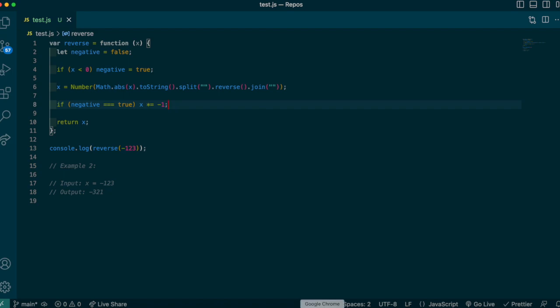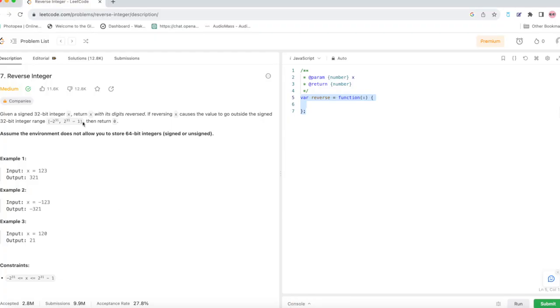But recall from the problem statement, we have to fall in this range right here of numbers, but we cannot store that 32-bit integer number as a variable.